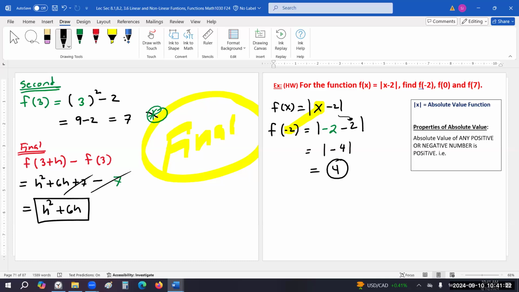That's because absolute value actually tells us the distance from 0. So this is telling us we have 0 here and we have 1, 2, 3, negative 4 here. It says, well, the distance between 0 and negative 4 is 4 units. This is what absolute value means. What's the distance from 0 to the number you have? That's why we know distance is a real life scenario. It can never be negative. So when you pull out the absolute value, we can never get a negative number. You try the next two, find what is f of 0 and what is f of 7.